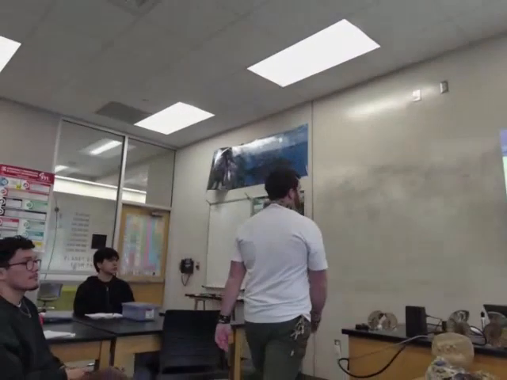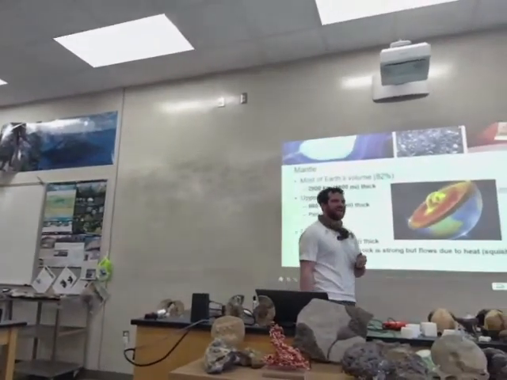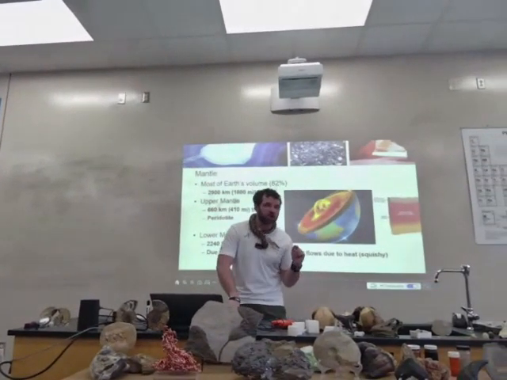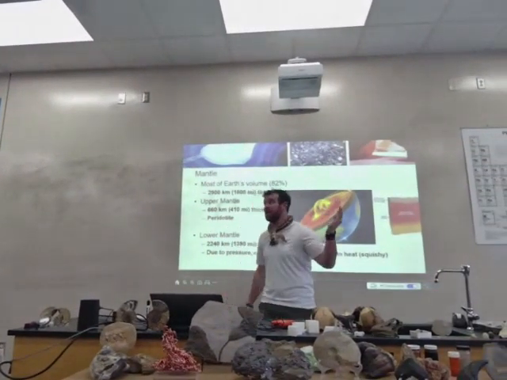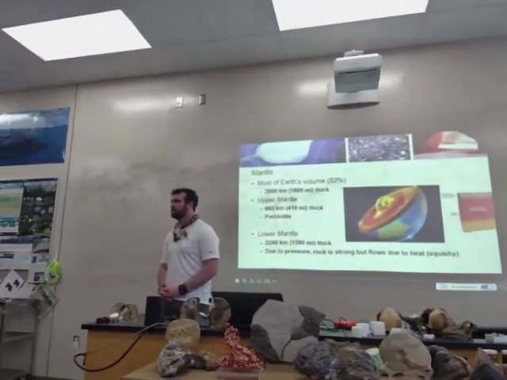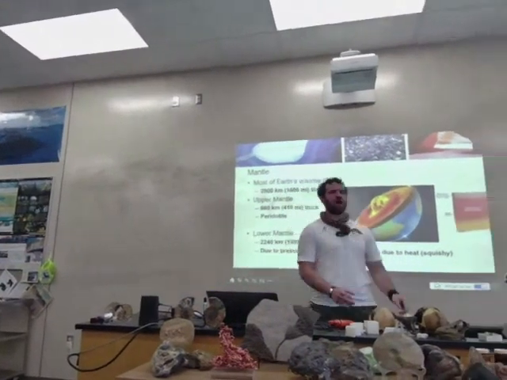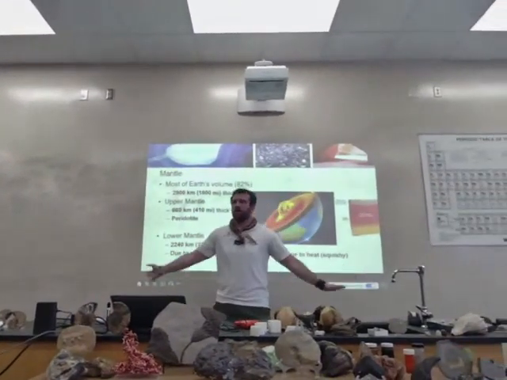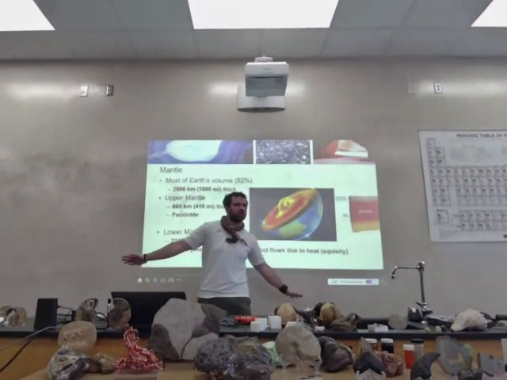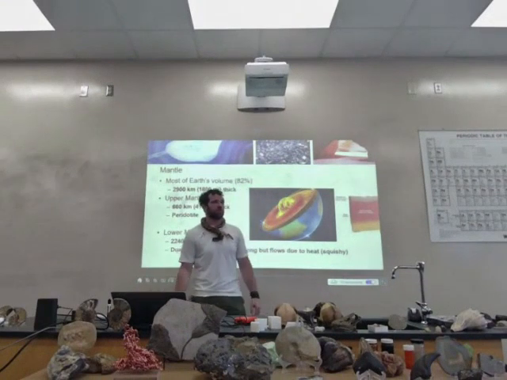Then you get your lower mantle, which has gotten hot enough that it really should be melted. As a matter of fact, the upper mantle is hot enough that it really should be melted. Why isn't it melted? Pressure. How many of you learned in grade school that underneath the crust is just magma and that we're just floating around like bumper boats on an ocean of magma? Most people end up learning that in grade school, okay?